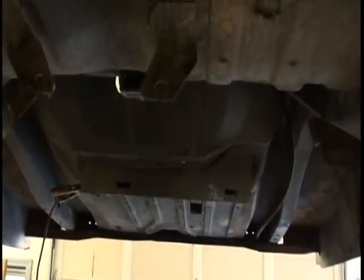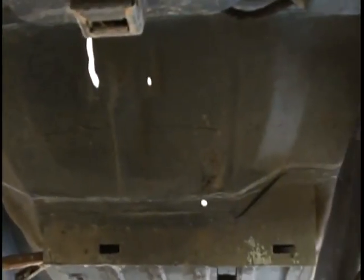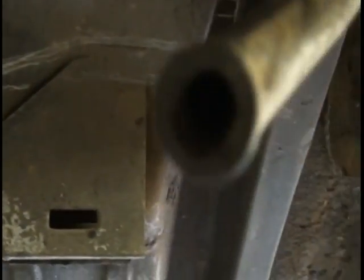Okay, we're now under the car, showing what it looks like with all the suspension removed. Shocks, rear end housings, springs, brake lines out of the way. Everything's totally removed. We removed the gas tank, of course. We do not want to get sparks from the gas tank from our cutting of the trunk panel. This shot is being taken before the trunk panel has been trimmed out. I've got a line here showing you the actual bottom cut from the inside of the trunk that we discussed earlier with the pictures in there.